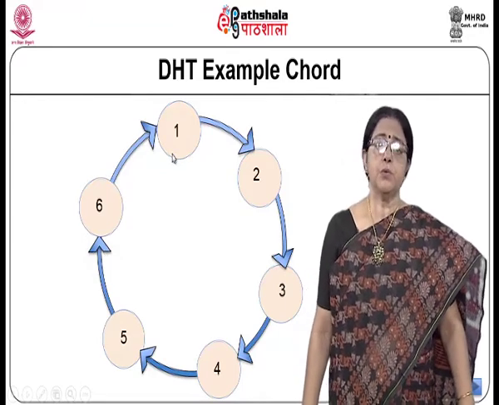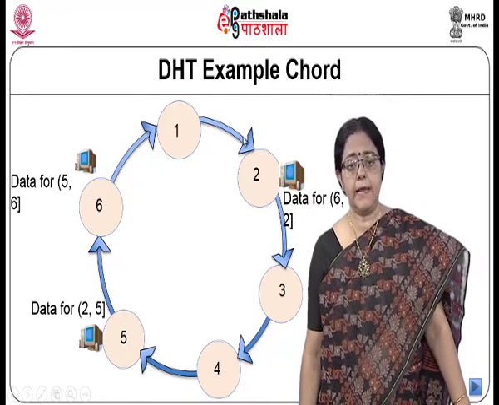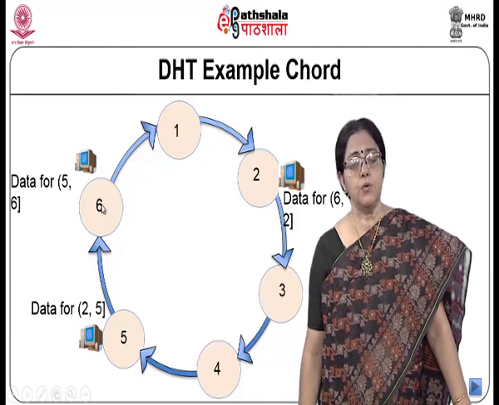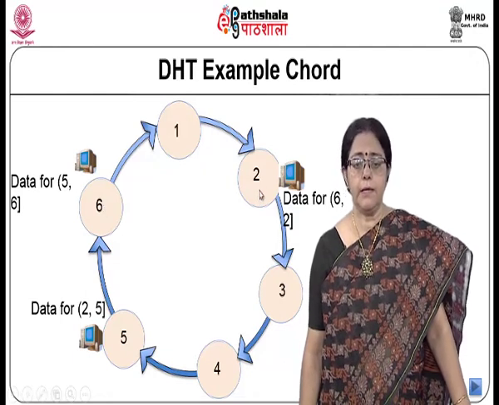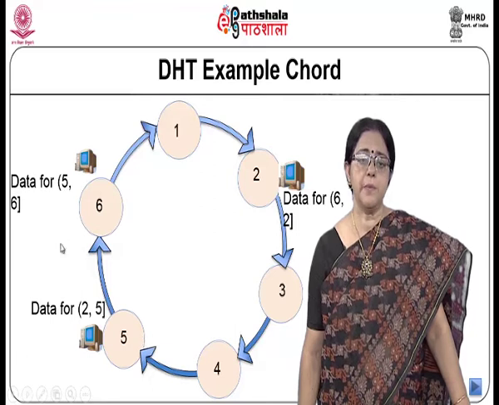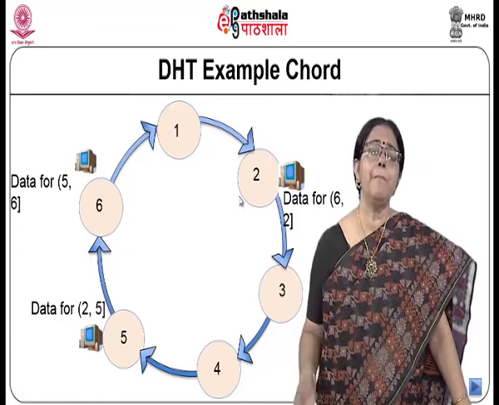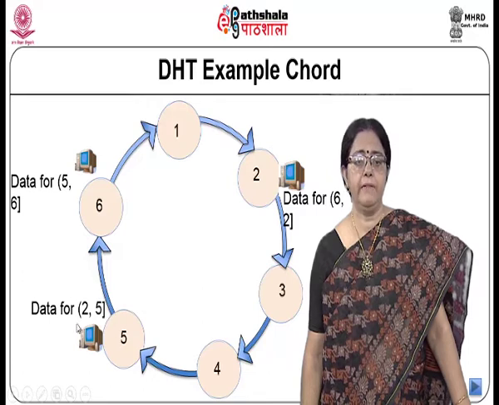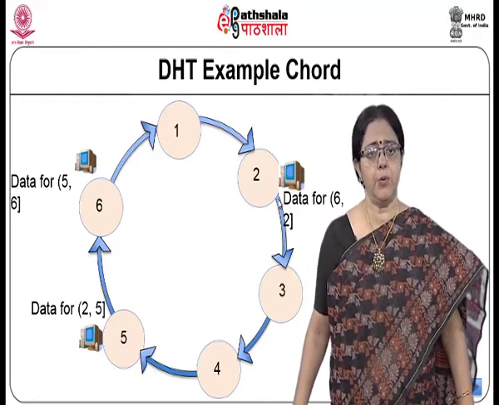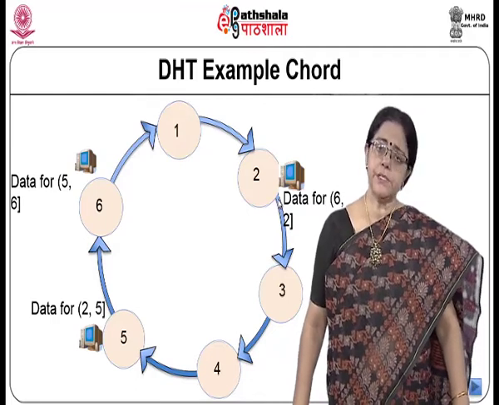So, let us assume that initially the nodes that are there are in position 2, position 5 and position 6. So, 3 computers, 3 physical nodes, are present in this whole key space. The IDs of these computers have been mapped to node 2, node 5 and node 6. How do we generate these IDs? We can take any unique value of the node. It can be the IP address, or some other value of these nodes, and we can generate the ID from it.